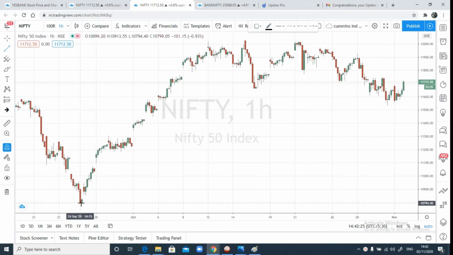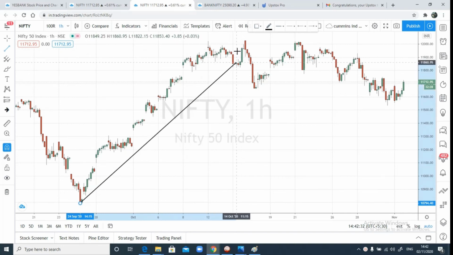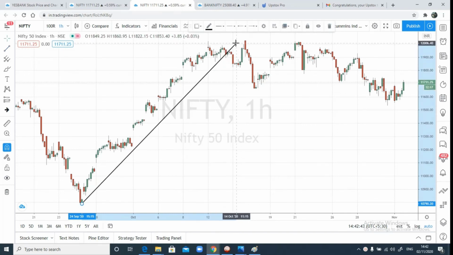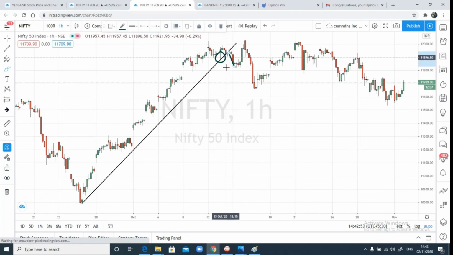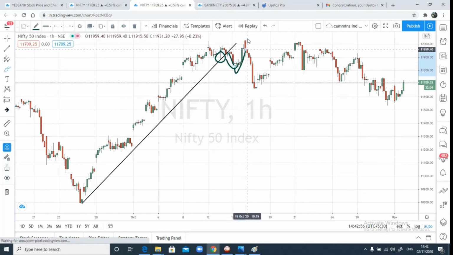Now this is the lowest point that I see here on the chart. From this point, you can just pull a line on the upside. I can see here I have almost attached it to just 1 point, not more than that. This was just one single point where I have attached to, and after it broke this point, the prices have come down, bounced up again, and again fallen down.